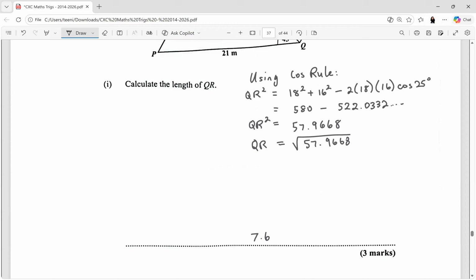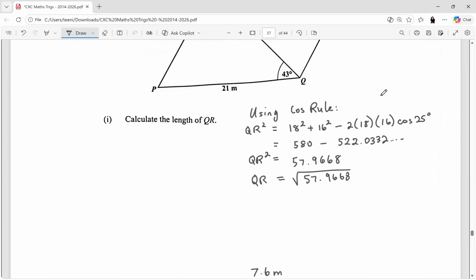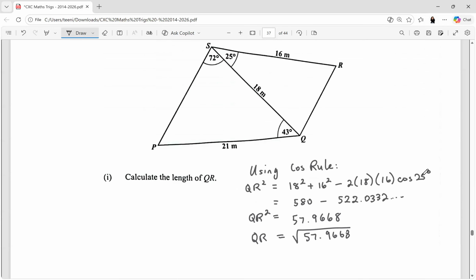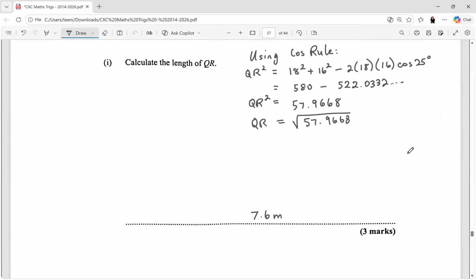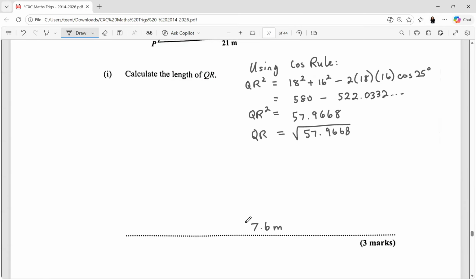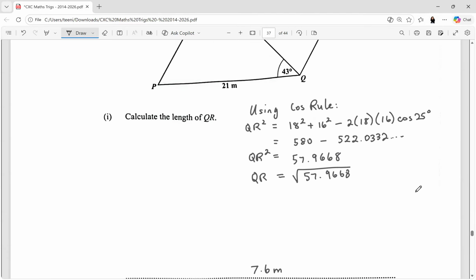7.6 meters. Right, remember I told you you can do this directly on your calculator and do everything on your calculator. But if you do that and you make a mistake, you're just going to lose all the marks. And this is a whole 3-mark question. So potentially the answer is only worth 1 and your working is worth 2. So, but let me just check it back fully.